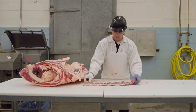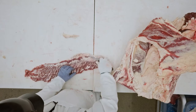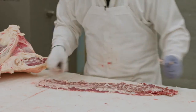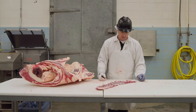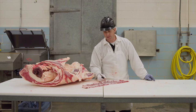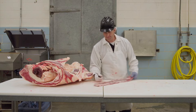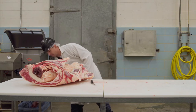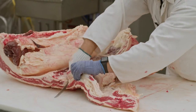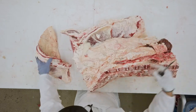It's usually a relatively inexpensive cut compared to the outside skirt steak, the diaphragm, and that comes off of the plate near the rib. But there's an inside skirt steak. A bit larger than outside skirt steak, but definitely needs a little bit more help as far as tenderness is concerned. Still can be used for grilling as long as you marinate it and then slice it really thin against the grain. Okay, now that that's removed, I can cut the rest of this tail of the loin off. And now I can work more closely with the remainder of that loin.